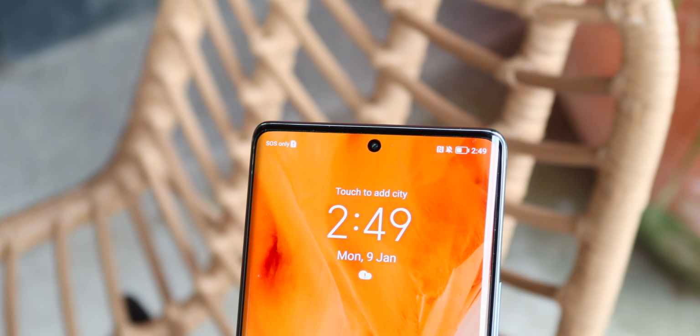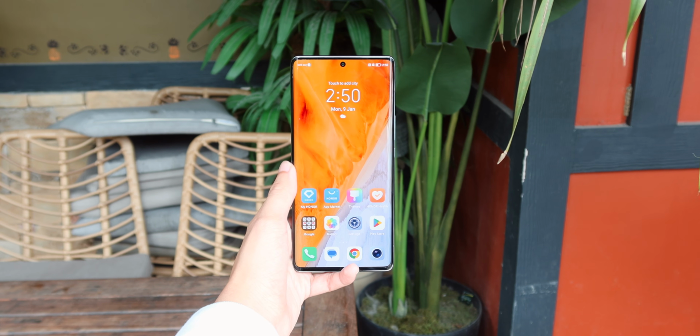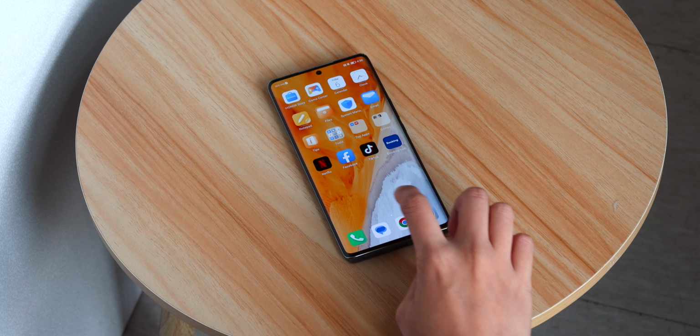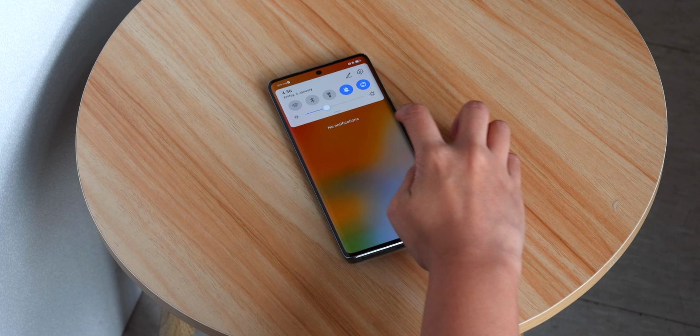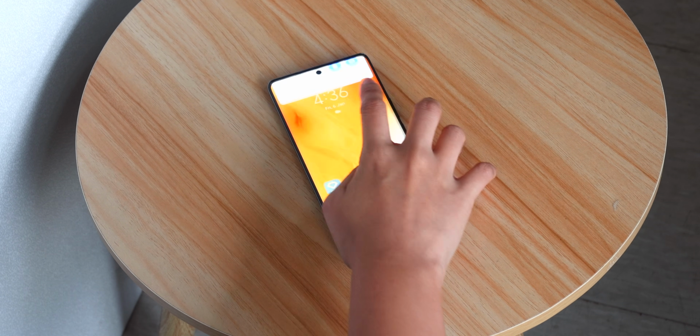By the way, sa screen, makikita mo yung punch hole for the selfie camera and sa may bandang baba naman ng display, yung kanyang under-display or in-display fingerprint scanner. So gamit na gamit yung screen, halos walang bezels, linis tingnan, and very immersive so far. Mukhang solid to for binge watching on the go.